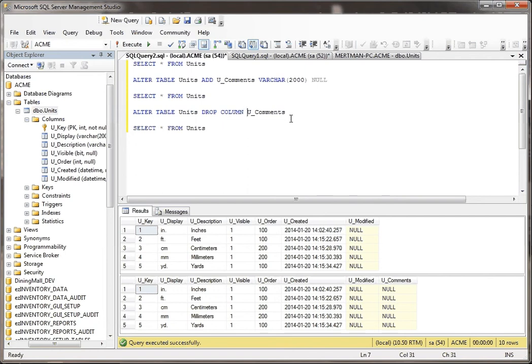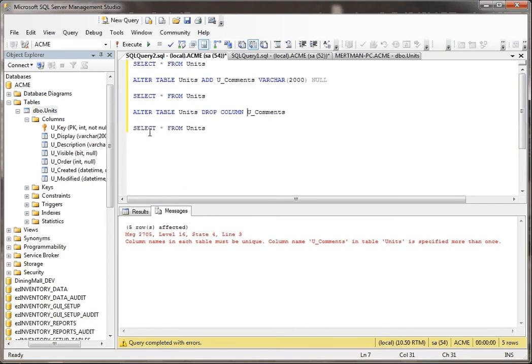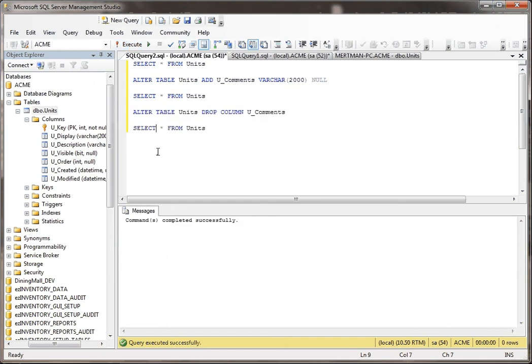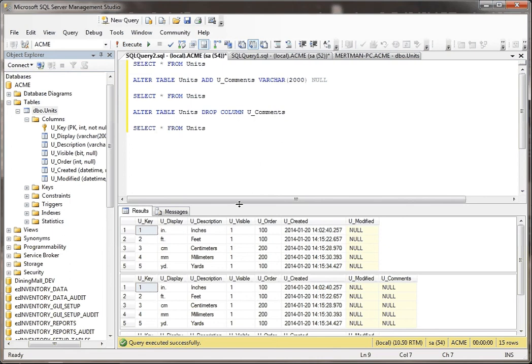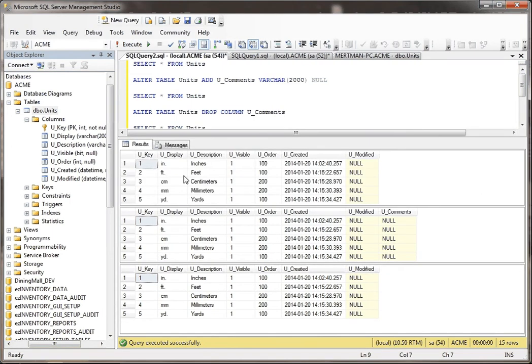It's kind of a strange thing. I don't know why it's like that. It's inconsistent. I didn't make it, but if you do this without the word column, it's going to look for a constraint with that name, which there won't be. So basically, if I run this now, and what happened is I had added this field the last time. Let me run this because I was actually trying to create the column twice. I'll show you that again in a minute. As I do this now, if you look, basically what I did is here the column does not exist. We queried again, now it does, and then we queried it again, and then it doesn't.